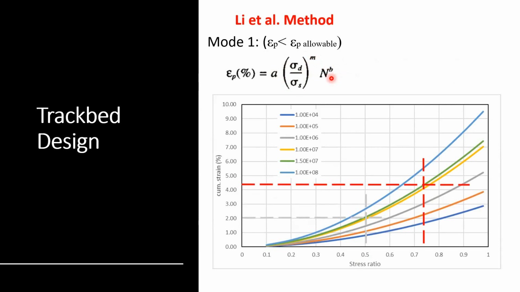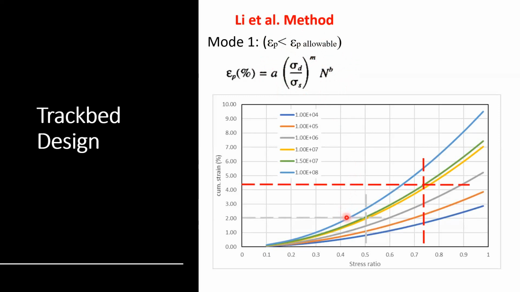The good thing is you can always have enough testing from your project-specific testing, and you can actually extend on what they did to come up with your own parameters of A, M, and B. I'm not going to touch on this, but they have a very detailed paper that can help you understand the significance of each of these parameters.